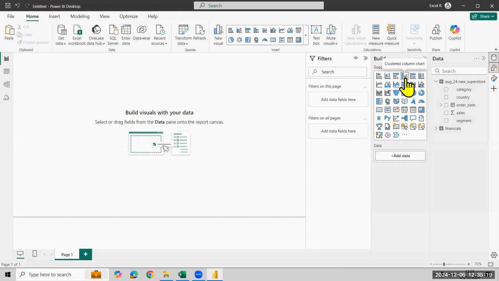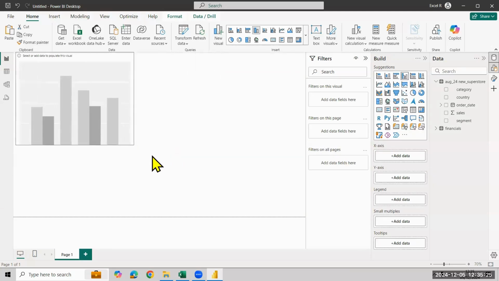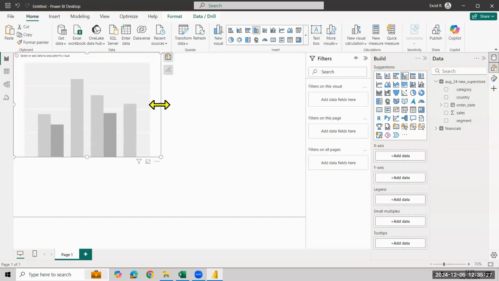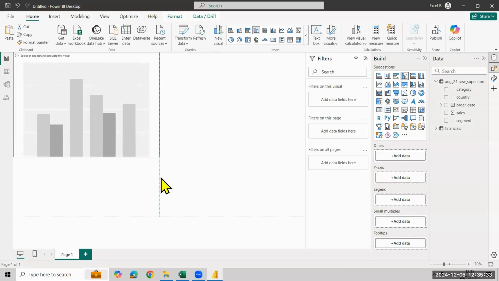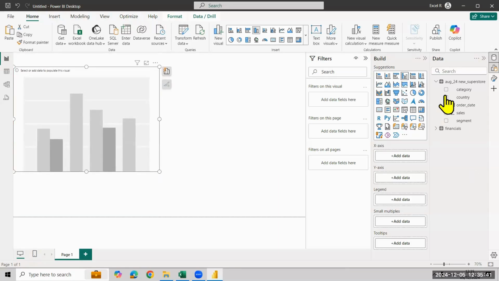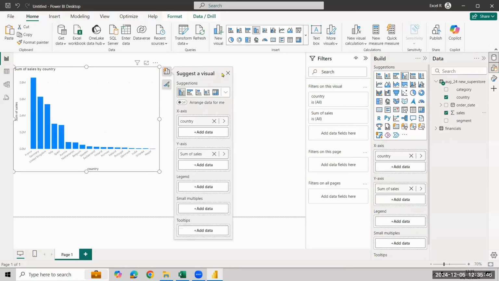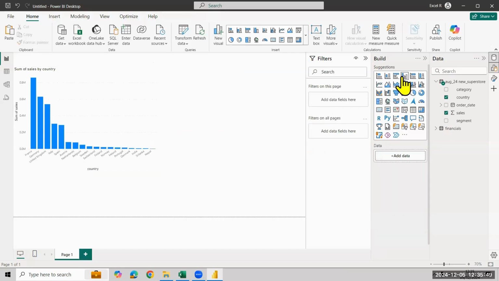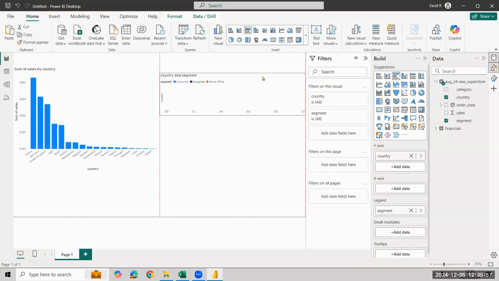Second one. Now let me use a column chart here, and let me add the graph. I'm just taking the center value. I should get the line. Can you see the red dotted line? That is my center line. So I've added this much only. Again, I'm selecting country and sales. And the same thing I'm using here with a bar chart, using country and sales. The same ratio.